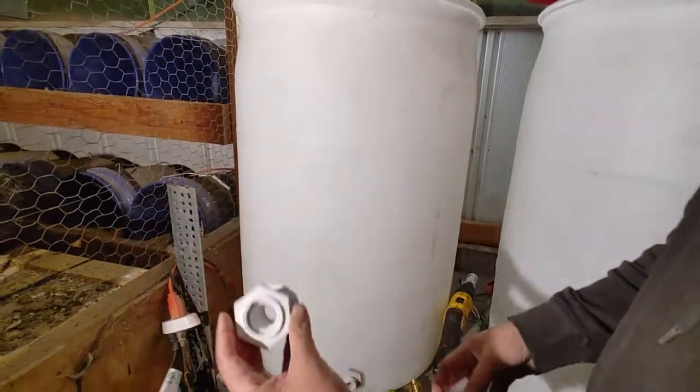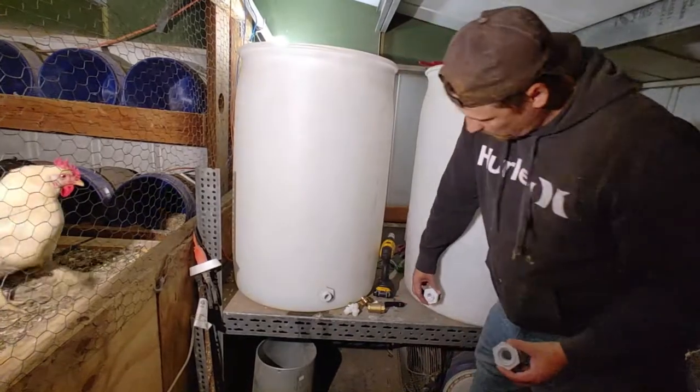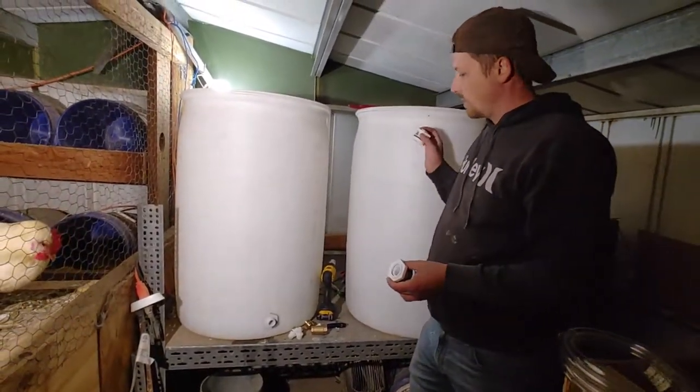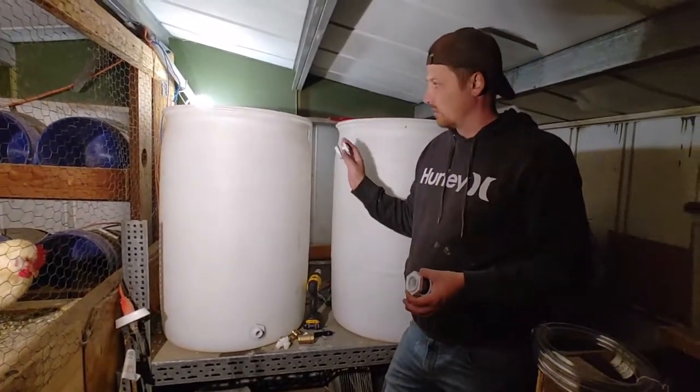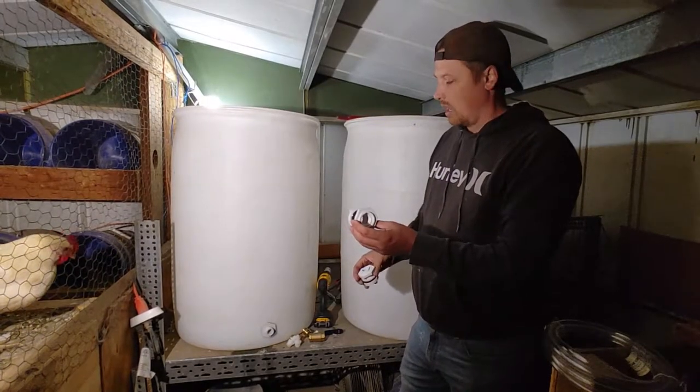I'm going to be mounting it here on the barrel, and then I'm going to be mounting this one on this barrel, and then connecting the two together so that I can fill one of them and have it overflow into the other, so that I'm connected. And so what I'm going to be doing next is drilling the holes for that.